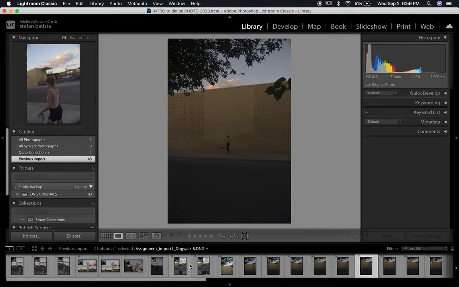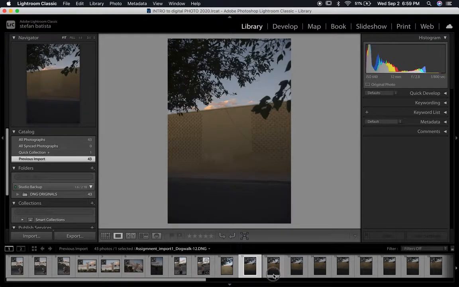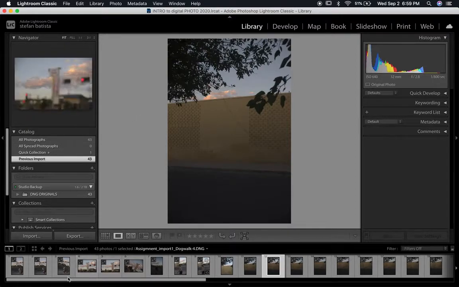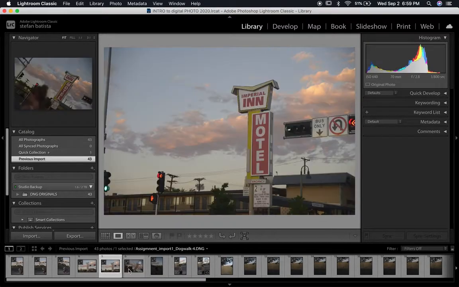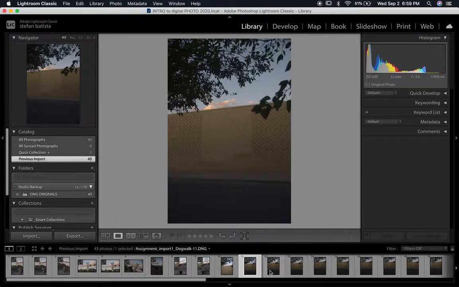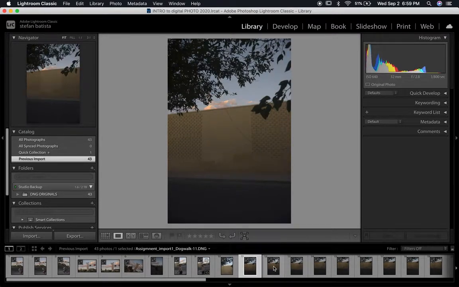Think of library as an organizational place, right? In a real library with books, everything is organized and labeled and in a nice, easy system for us to find. Think of your library in the same way. Any image that you import into this catalog folder is being referenced by that catalog folder, and you can organize these digital representations of your photographs in this catalog. Now, again, let me reiterate, these pictures down here are not your original files, right?